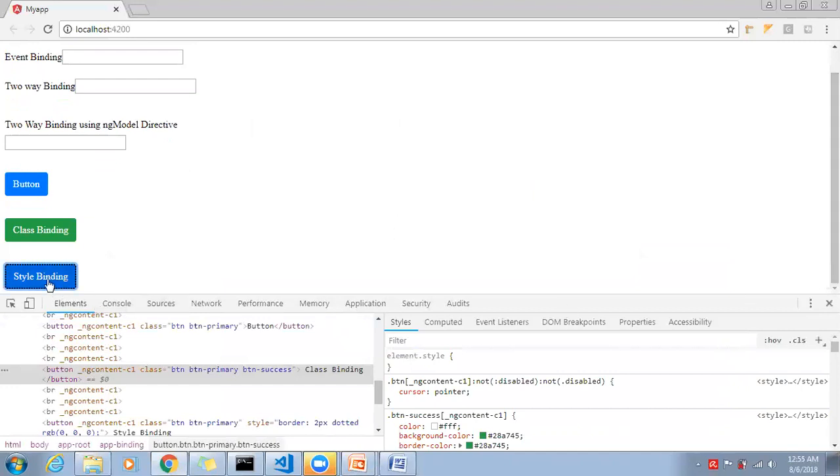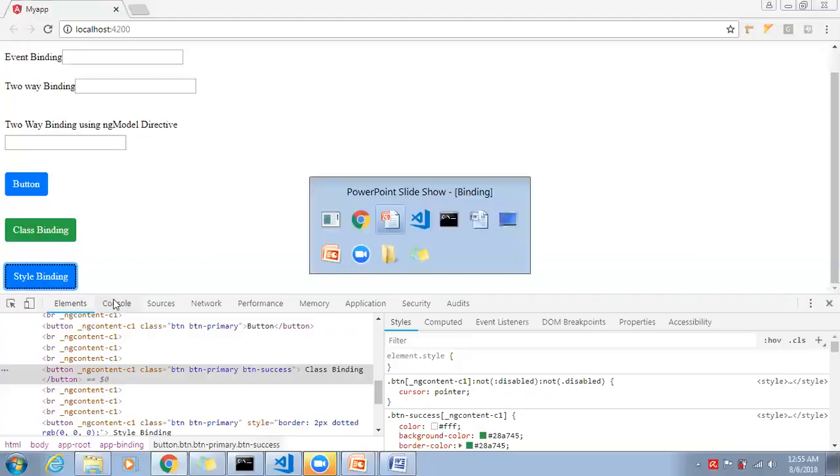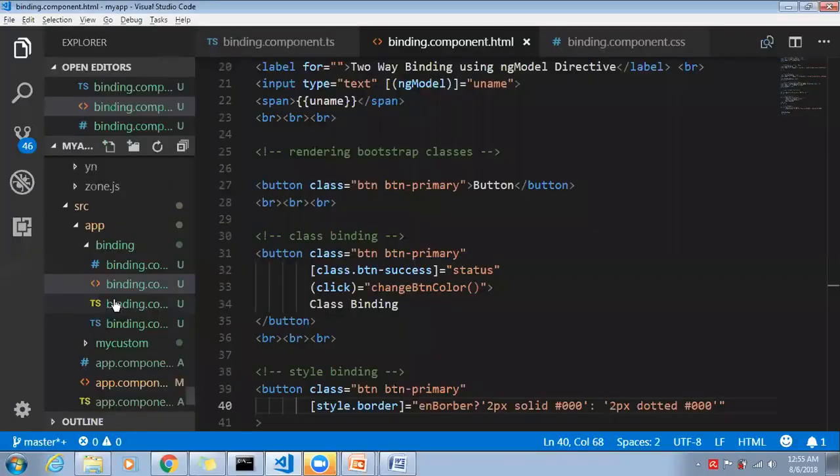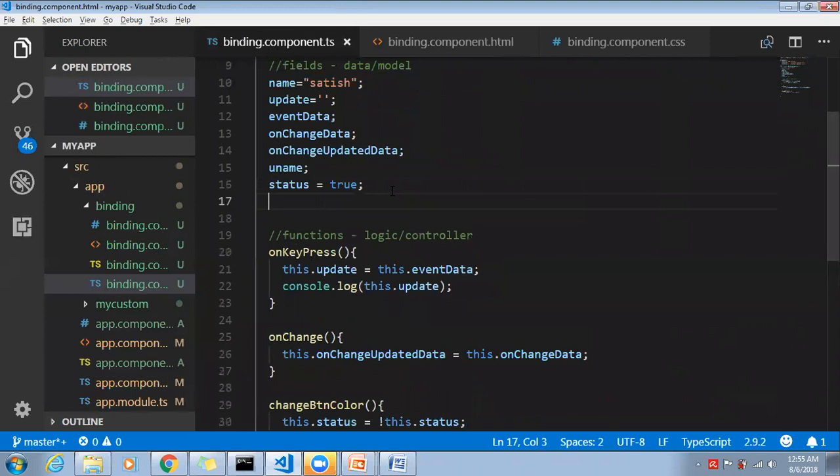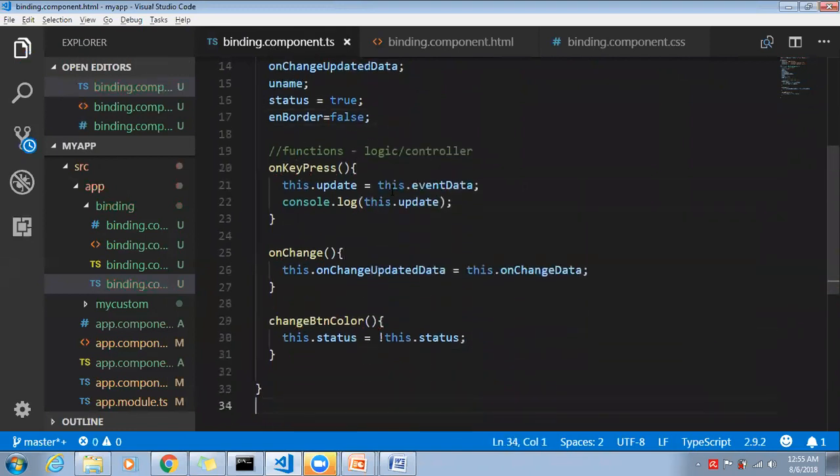When I click on this, you need to get the regular border, right? So you need to create a variable called enable border. I'm going to create one more variable, enable border, equal to a falsy value. So when I click on the button, I need to make some changes.